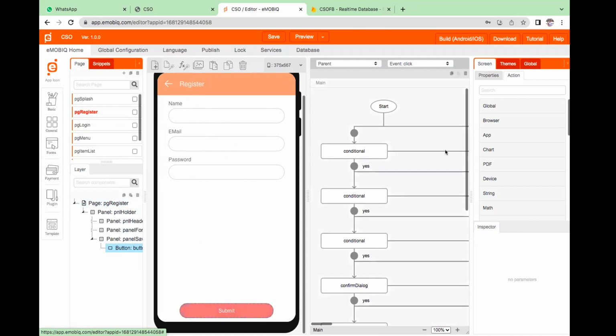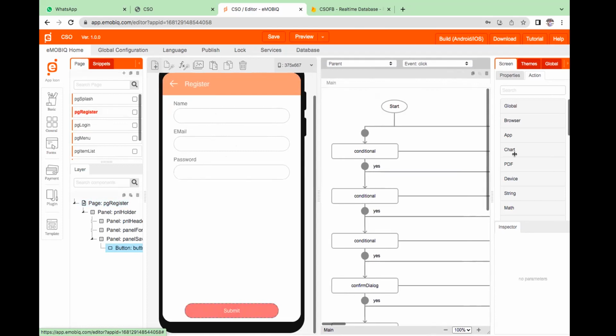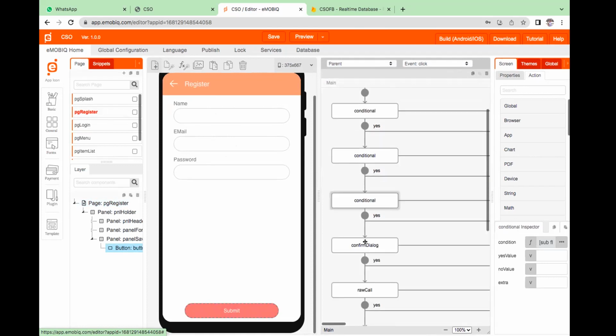Upon submit, what action I did, you can see in the flow diagram here. Why did I put this many conditions? Suppose they do not enter the name, should we allow them to register? No, we are not supposed to allow it, because these three fields are mandatory. We have to ensure that users cannot click submit without entering this information.